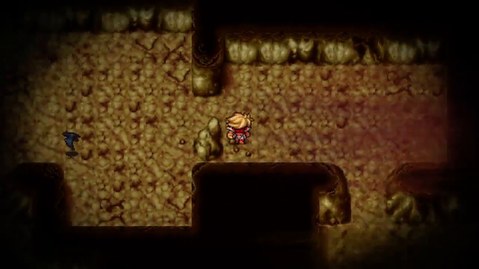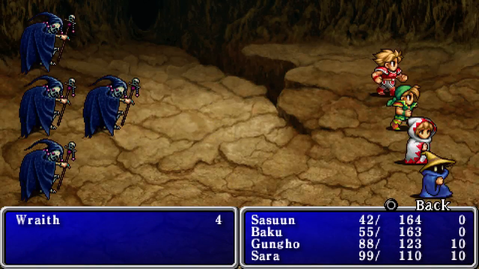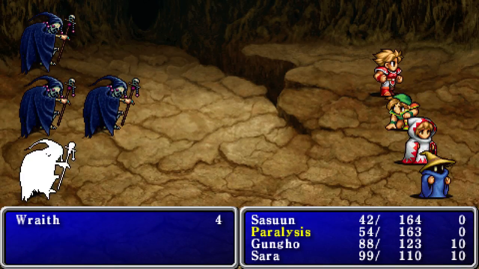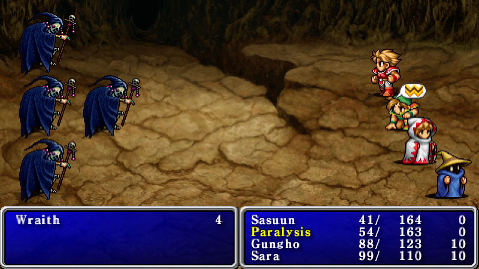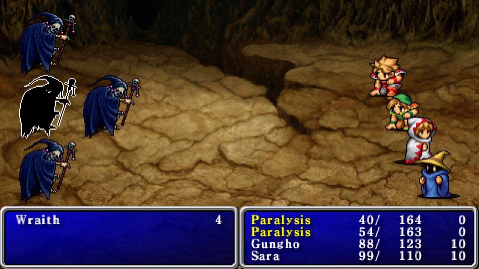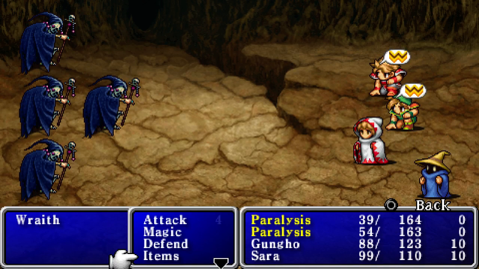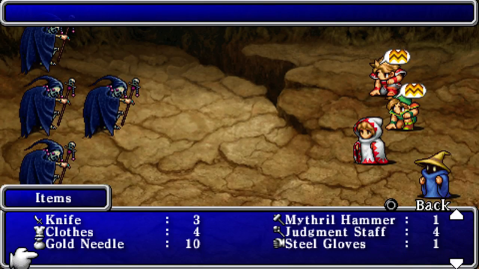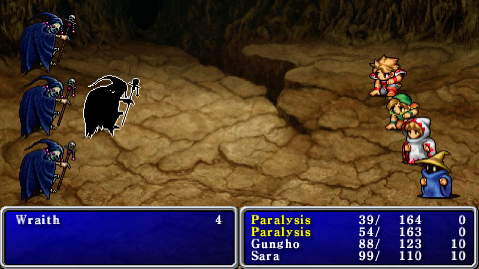Yeah, there's also a paste bin, an information paste bin under exclamation point total chaos. Okay, so these guys can paralyze you. I played kind of risky. So if half of your team is paralyzed, just use Judgment Staff. Unless you're playing super risky.